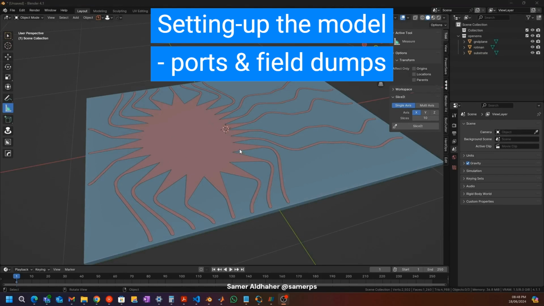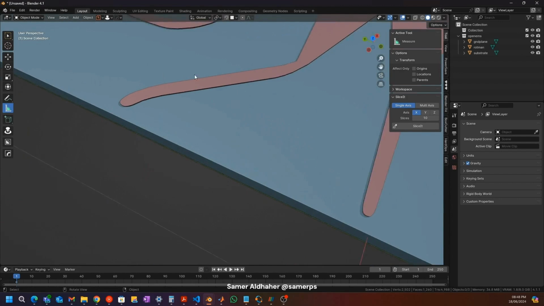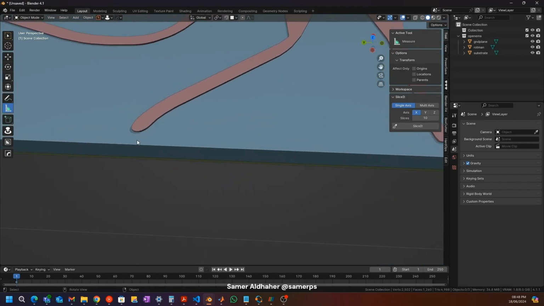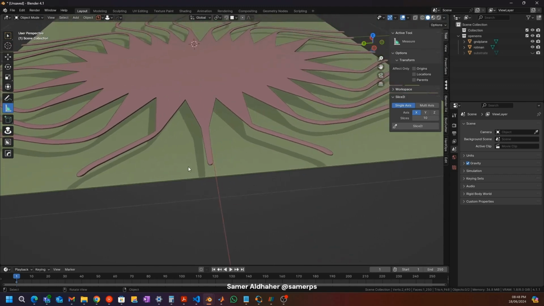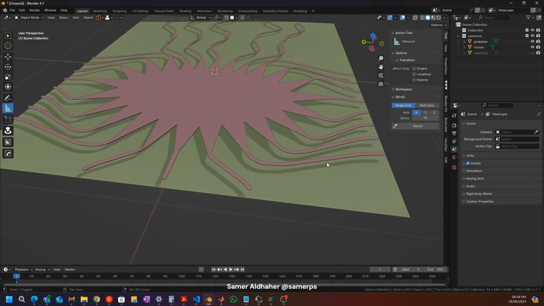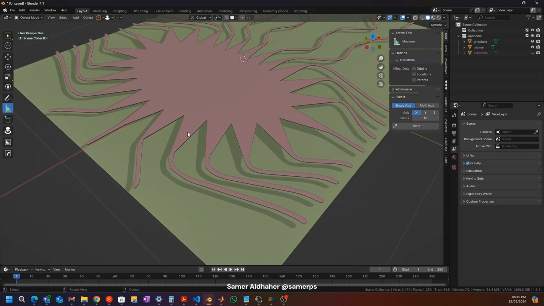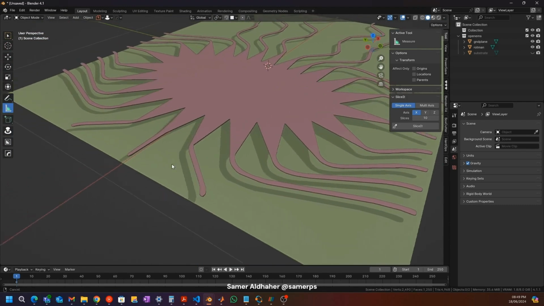Okay, the next step now is to add ports. So I'm going to assume that this trace, or this stub here, is where I'm going to send in my signals. So I'm going to have my active port here. I'm just going to hide the substrate for a second. All of these other traces or stubs, I want to assign a dummy port to them, because all the waves that will be traveling, I want them to be absorbed. We could define it as a lumped element or as an inactive port. I think that both solutions would work.